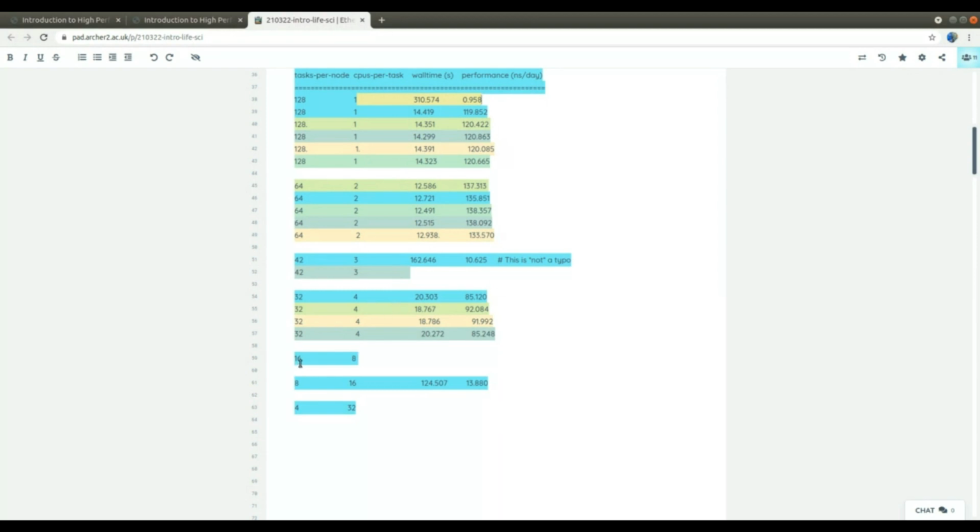And I wasn't able to run the 16.8, but the 8.16 that I ran took some 124 seconds of wall time, and you can see that as soon as you've passed that peak, which for this particular system on ARCHER2 seems to be at 64 tasks each with 2 threads, your performance starts to drop off very, very quickly.